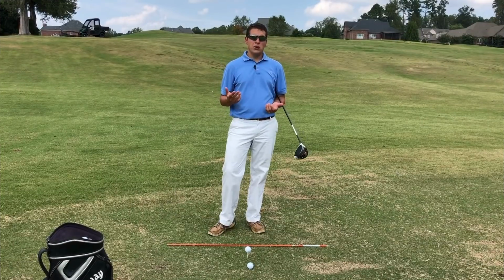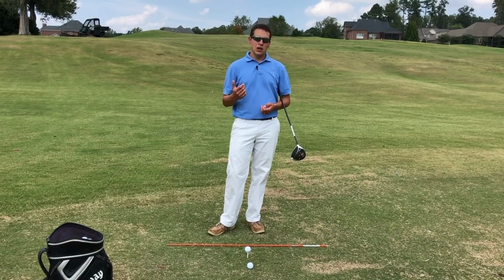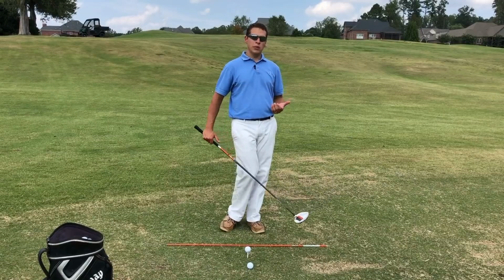Okay, so some of the reasons why we have mishits on the face are due to a few things. One, it could be the setup. Two, it could be your swing plane, and three, it could be a result of what your body is doing. Okay, so the first thing we're going to cover real quick is your setup.